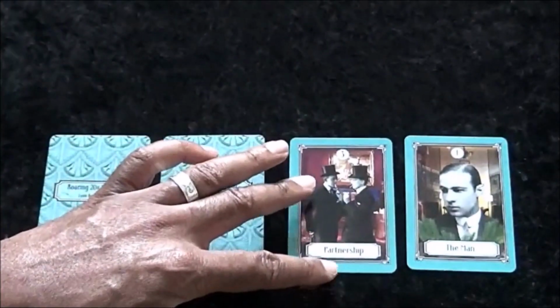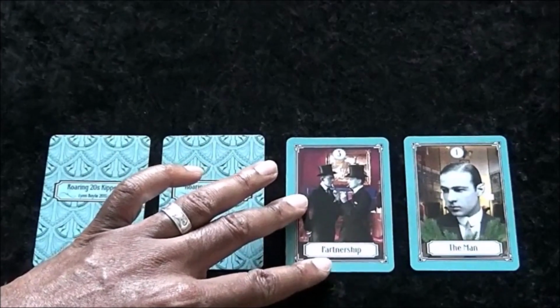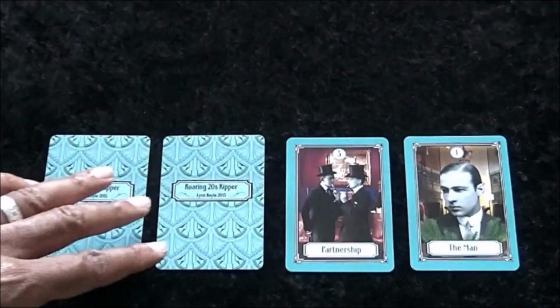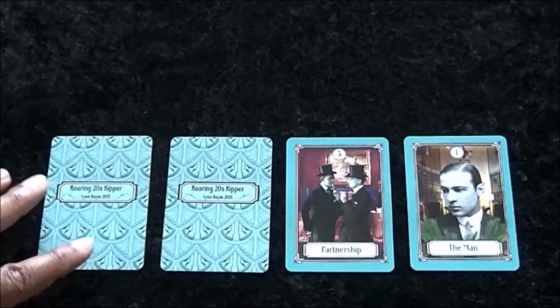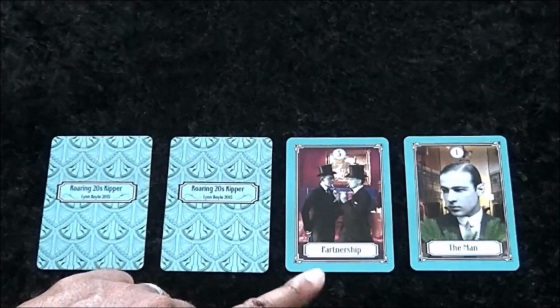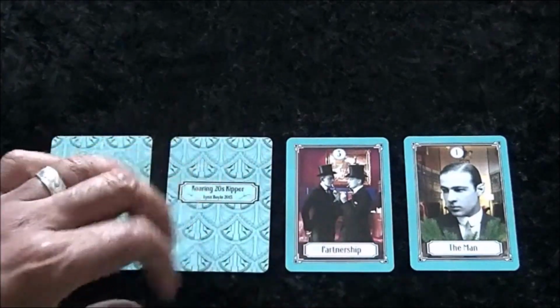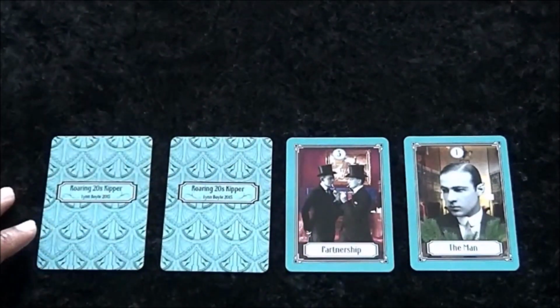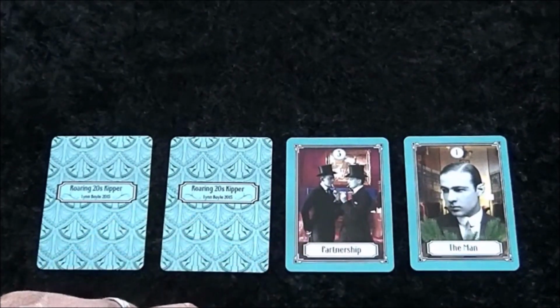Here we have partnership. So this is known as the marriage card or state of marriage. What I love about this particular deck is that there were a few partnership cards in the deck. So there was one with 2 men, one with 2 women, and then one with a man and a woman. So I like that because diversity. And so for me personally, I liked the partnership with the 2 men, so I kept that in the deck.